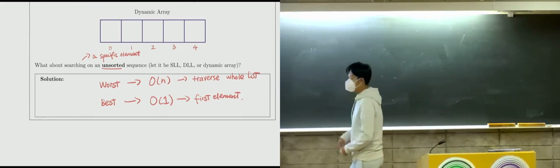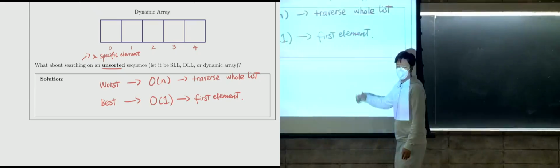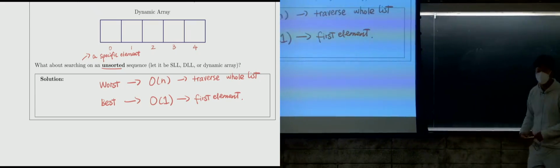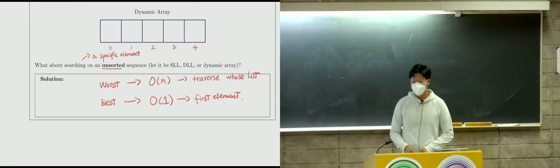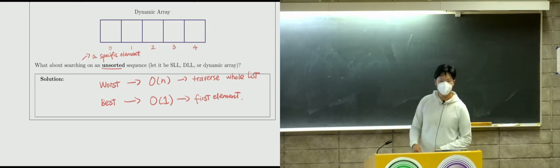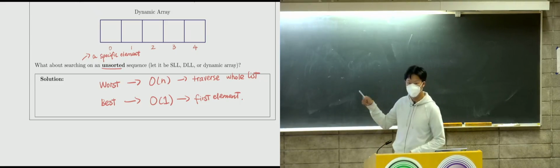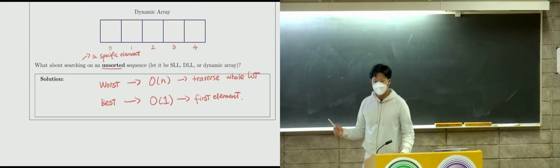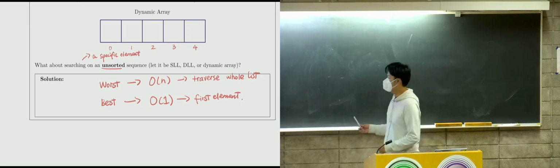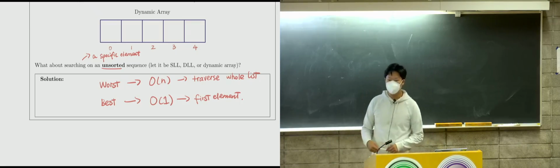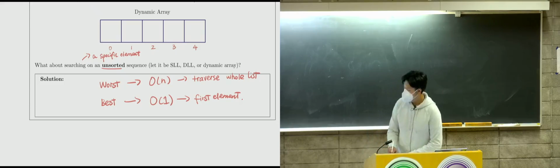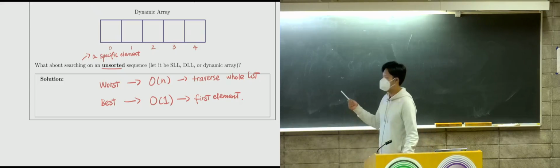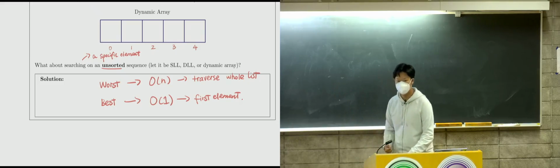So this is pretty bad, right? Because the worst case is O(n), so what is the average case? What is n over 2? What is big O of n over 2? Which is also big O of n, right? Because we don't care about the constants. The time complexity only cares about how the runtime scales. So the average complexity is still big O of n, which is pretty bad.